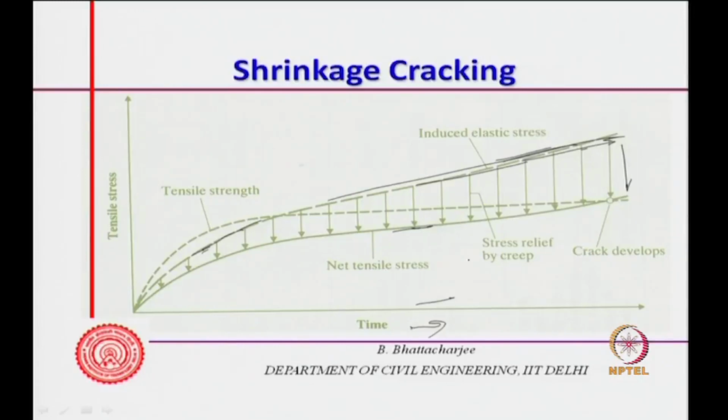I was talking about the thin structures earlier, very thin sections. This is long, there is no construction joint in the basement wall, a thin basement wall. Evaporation rate is higher, V by S, volume to surface area ratio. V is small, S is large. So, V by S is small, thickness is less, and there the evaporation rate is high. Curing has not been done properly. One might have even used an accelerator to accelerate the strength gain or something similar.